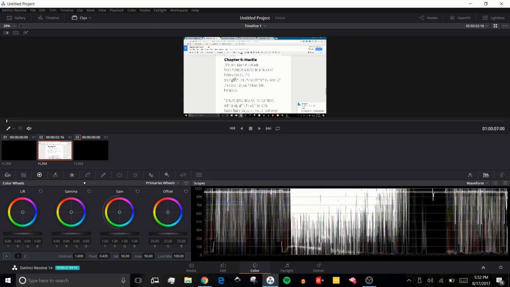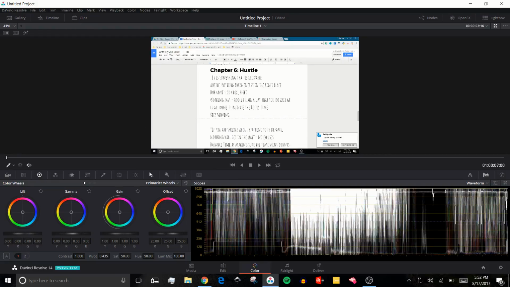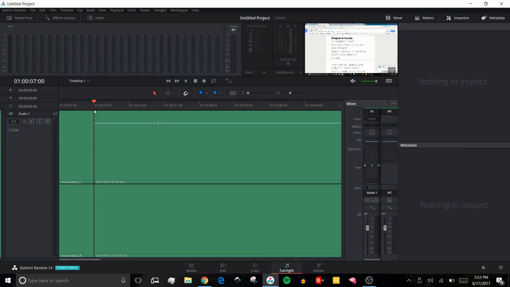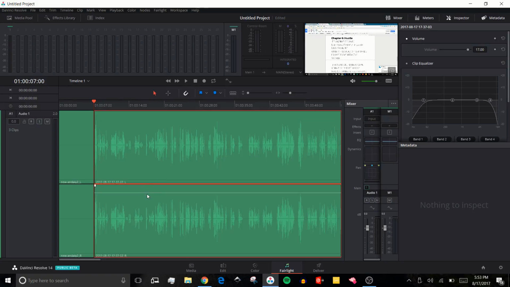If we go to the middle clip here, we can kind of see what's going to go on here. If I get rid of clips, then if I change some things, especially the offset, you'll see what happens. It just changes the color of it, and so I'm going to hit reset. Because this is a screen recording, it's very different on what we can do. Fairlight Audio, hopefully it recorded in both channels. It looks like it didn't. Oh, yeah, it did. Cool.